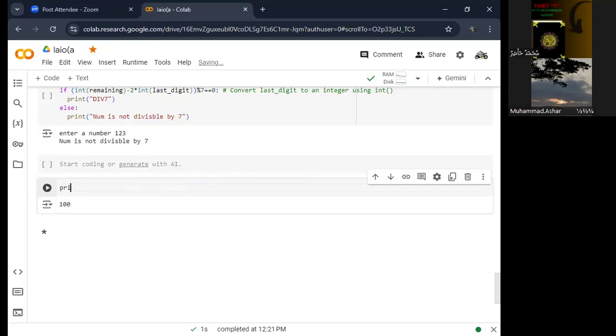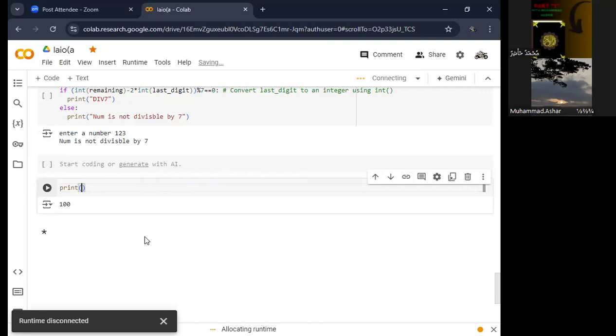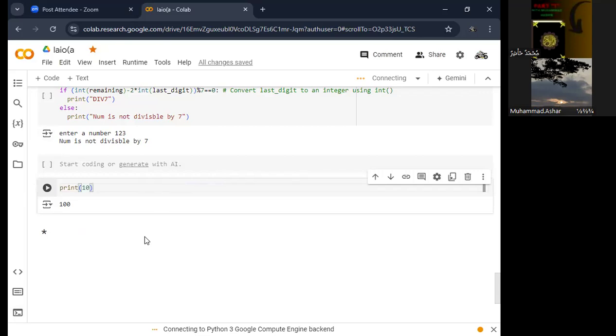We learned false and true last time, so we'll do the same. By 10 equal, and for power we will use these two asterisks, right? We will use two asterisks.